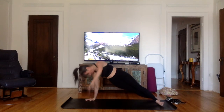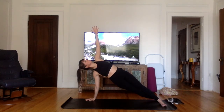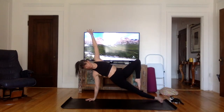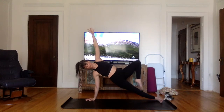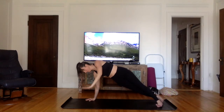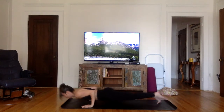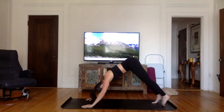Inhale, pivot the heels to the right and lift the left arm up — side plank. If you need a little more challenge, you can try lifting your left foot off the ground into a side plank tree pose: lift the knee, bring the foot to the inner right leg without putting any pressure on it. Look straight ahead, face calm, breath calm. Gently bring the left leg back on the ground and go back into plank. Exhale, bend the elbows — chaturanga. Stop halfway or go down all the way. Inhale into upward facing dog or cobra. Exhale, downward facing dog.